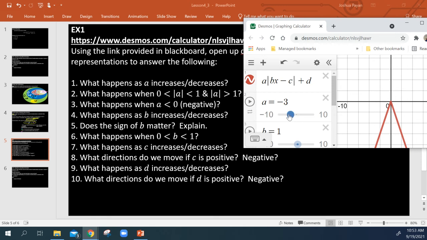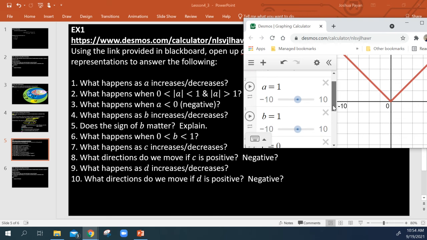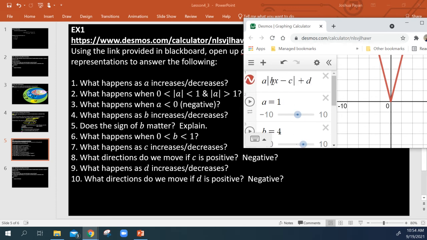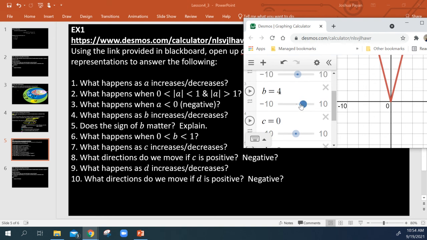So now let's talk about B. I'm going to set this back to 1, if it'll let me. No, not -1. I'm going the wrong way. There we go. So now let's look at B. B is our horizontal stretch or shrink factor. And we see it virtually does the same thing that A does. It either vertically stretches or vertically shrinks. But what do you notice about whether it's positive or negative? It doesn't cause a reflection across the x-axis. That's because B is inside of the absolute value brackets, which means it doesn't matter if it's positive or negative. It's always going to be a measure of magnitude. That answers number 5 also.